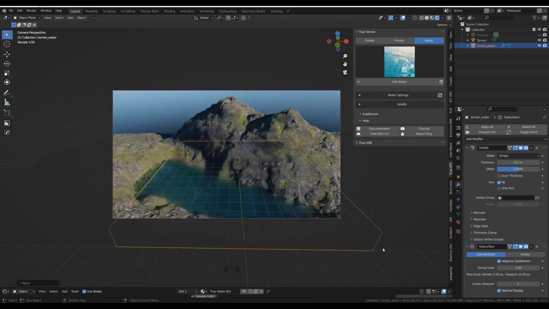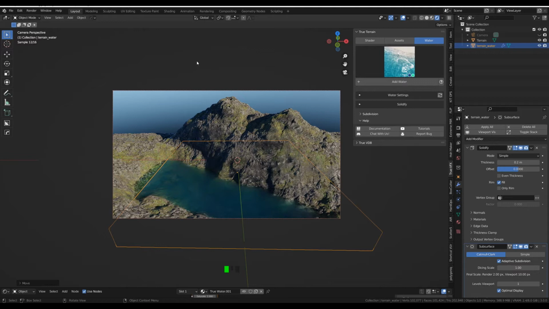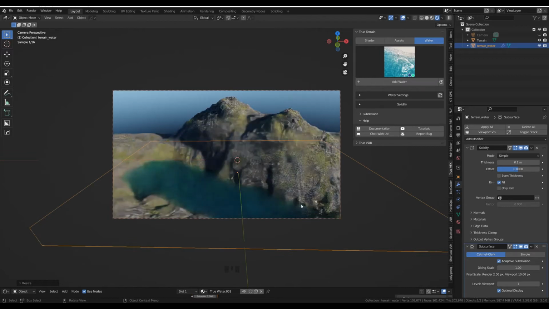And with this in place, we get a better view on the perspective. Let's get rid of the floor grid by clicking here. This looks okay. Just let's make it a little bit wider, and that's okay.